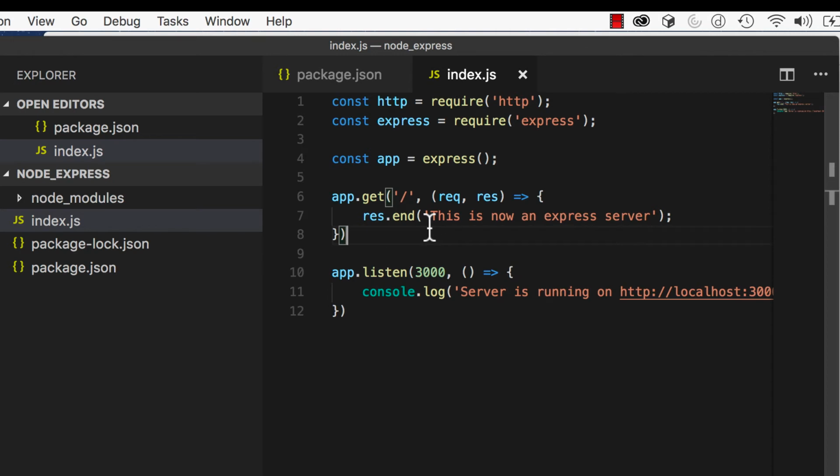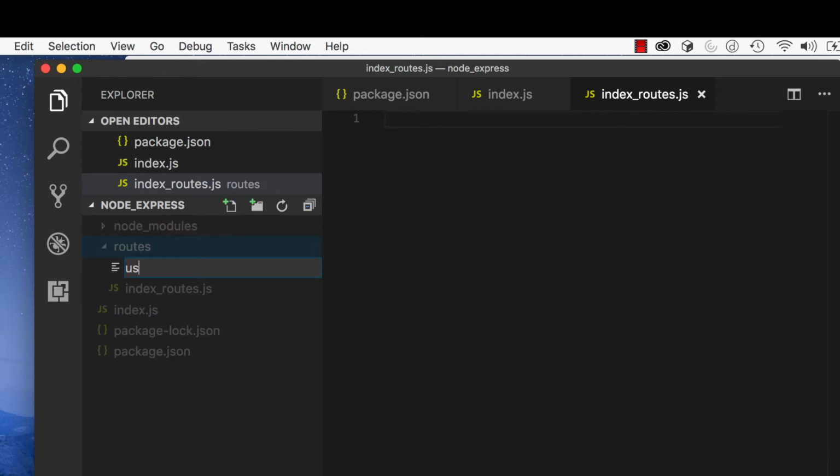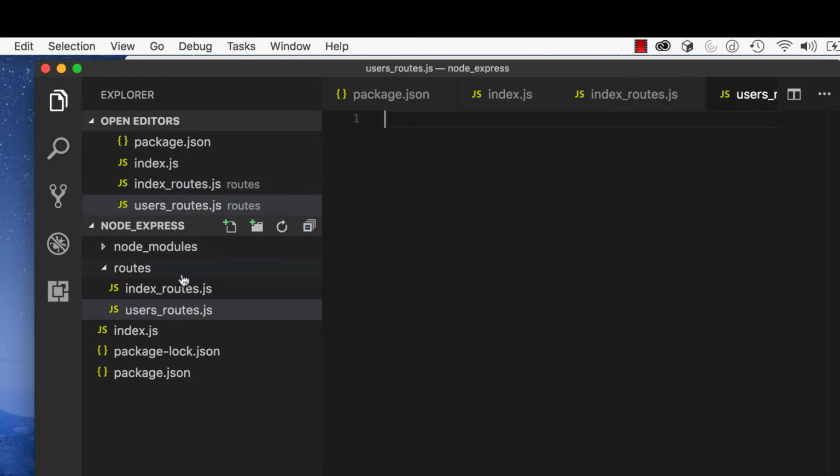So that's all fine and dandy, but how can we do a little bit more with it? Well, let's go ahead and start making our app a little bit more modular than we did last time by creating our index and, say, a users router object off in a different folder to make our app more modular, more contained, and more organized, so it's easier to maintain down the future. So in order to do that, we're going to go over here to our Node Express project. We're going to create a new folder called routes. In that routes folder, we're going to create two files called indexroutes.js, and then we're going to create another file called usersroutes.js.